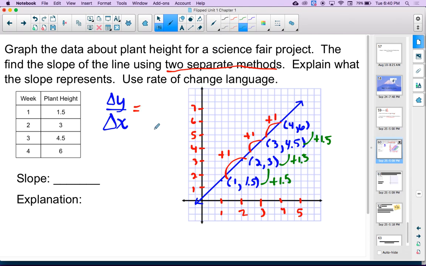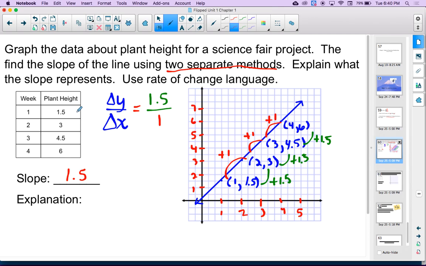Our slope is delta y, 1 5/10. So we're rising 1.5 to run 1. And that's how we can find slope from a graph. Now we can simplify this and write it just as a simplified fraction without the 1 in the denominator. If we choose to do this by the chart, some people like to do that better.